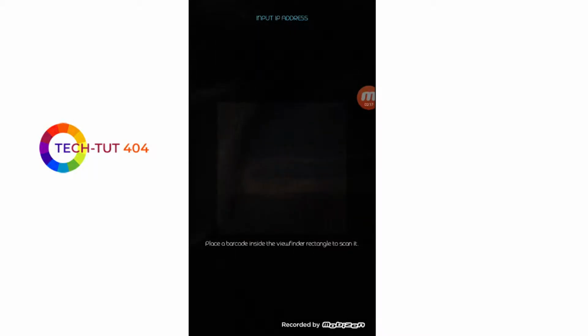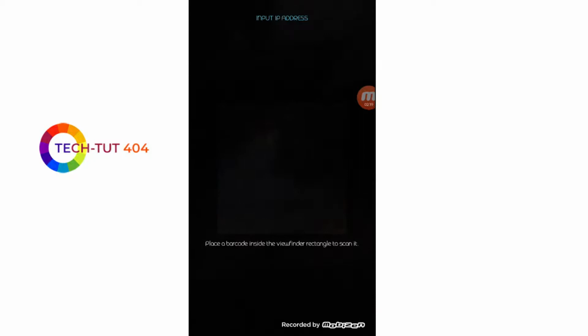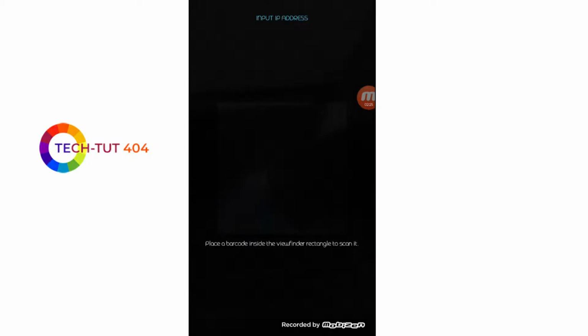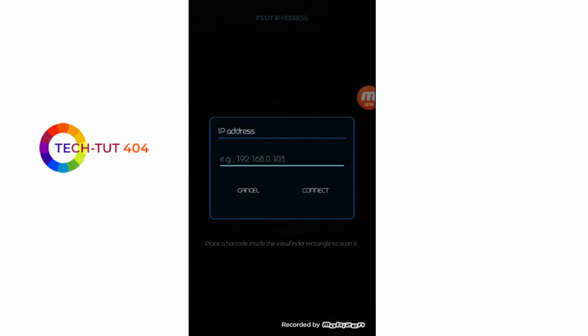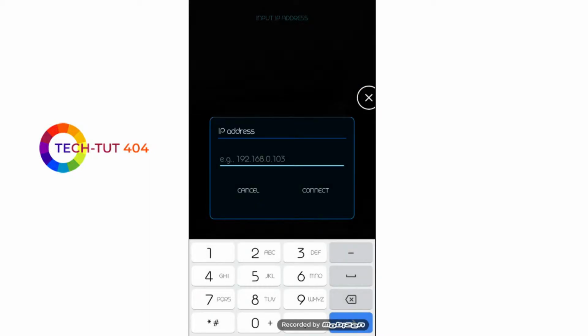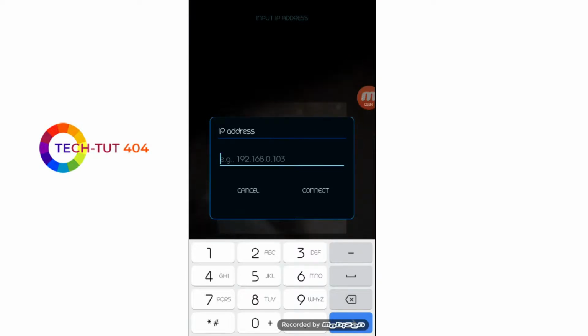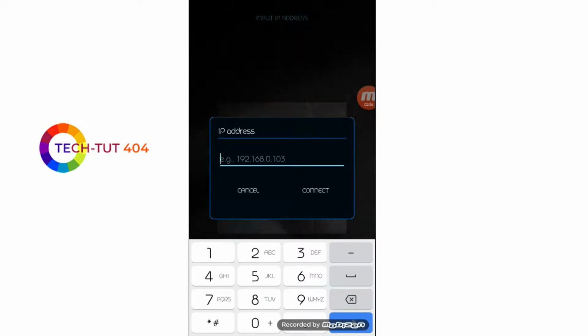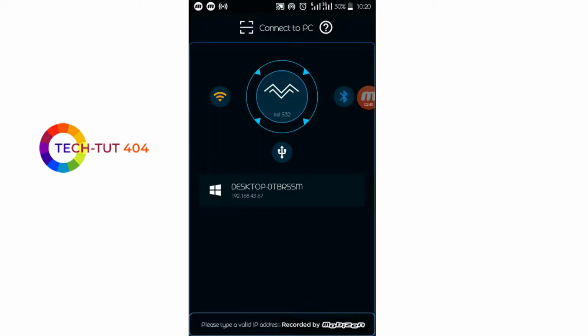There will be a QR code generated on the PC screen if you open the PC Remote application on the desktop, but my camera isn't good enough to scan, so I'm just going to input the IP address instead. And as you can see from my PC, it says it's already connected.